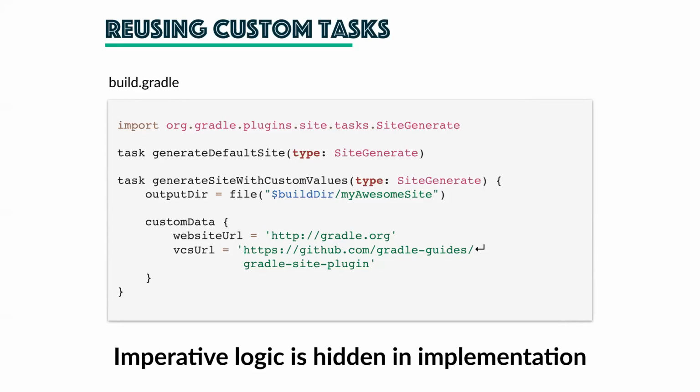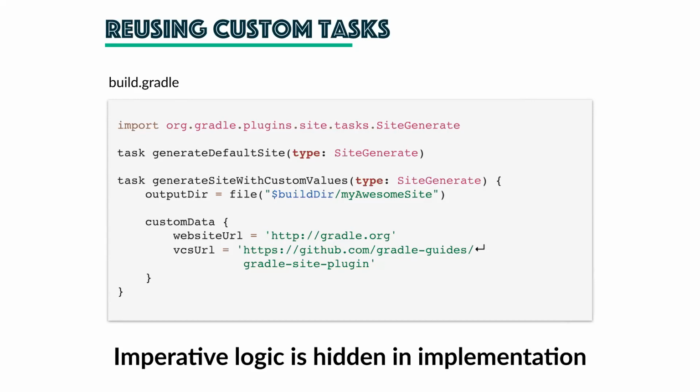But given that we also have a custom task here, we can write additional tasks in a build script if we want to, and reconfigure the defaults if we need to. So you can see here, a custom task is basically a reusable concept where we can instantiate multiple instances of that type.